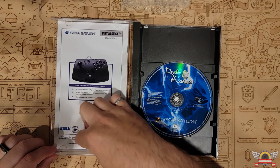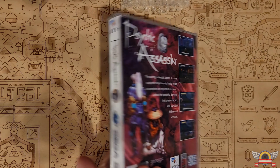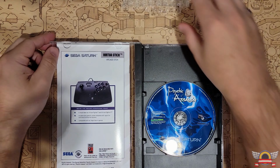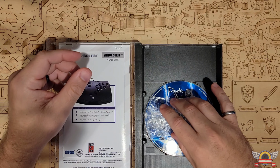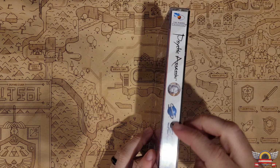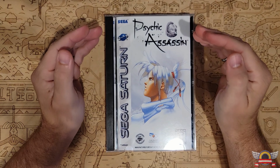So, custom designs reproduction by PipeDreams Games, established 2018. Like I said, he has the PipeDreams Games name in many places on here that show this is not a real thing, so you're not bamboozling anybody as far as that goes. But this is what you would be getting. It has really nice spine art, so you can have it showing off on your shelf. But what kind of game is Psychic Assassin?